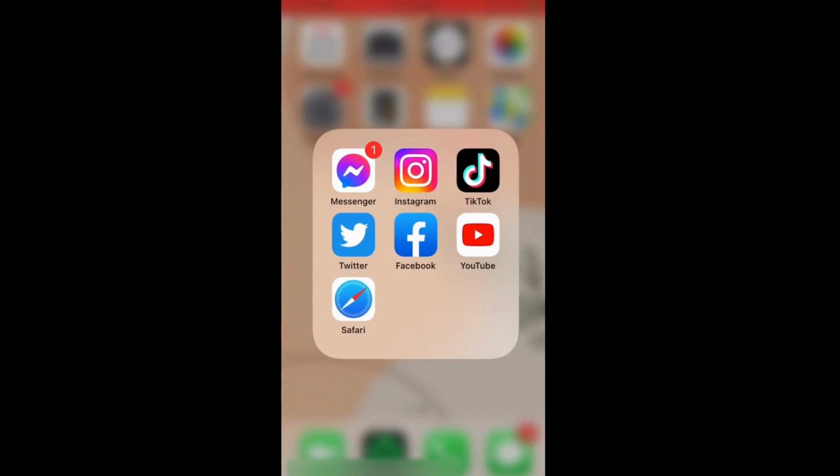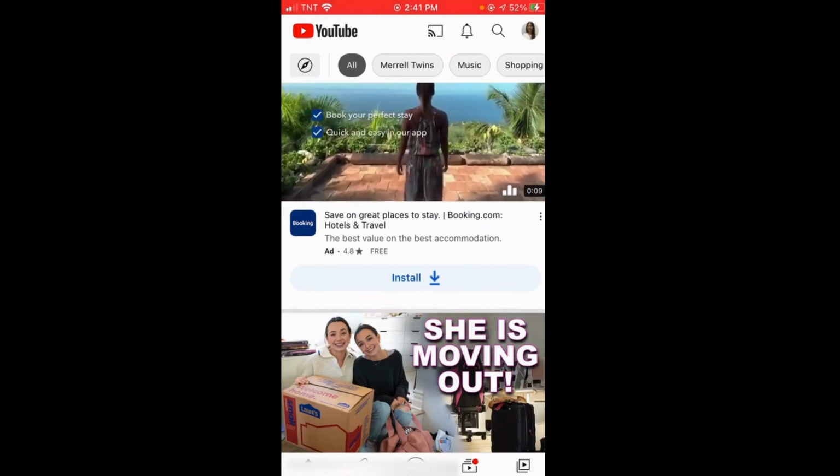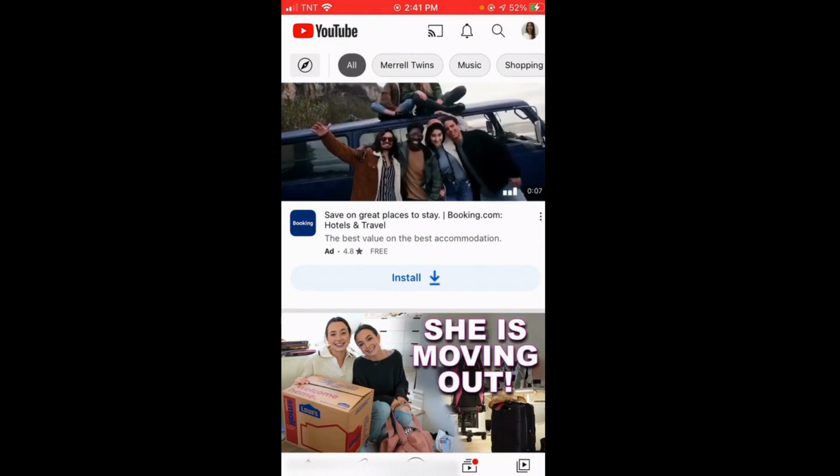So first you need to open your YouTube app. Then, as you can see here on the upper right corner of your screen, you can see your profile picture. You just need to click on that, and then you will see an arrow beside your email or beside your profile picture. Then you want to click on that, and then as you can see here on the lower part of your screen, there's a section that says manage accounts on this device. You want to click on that.